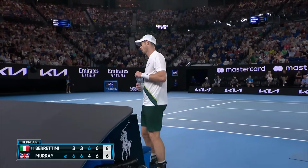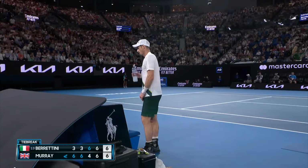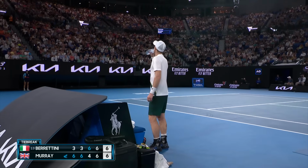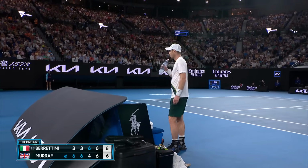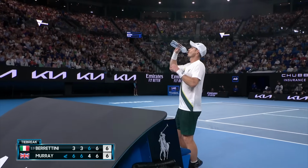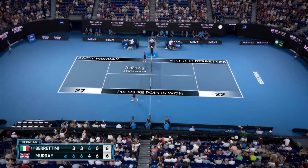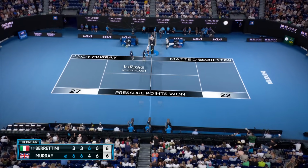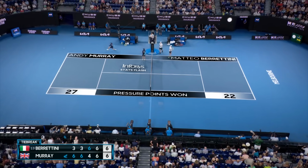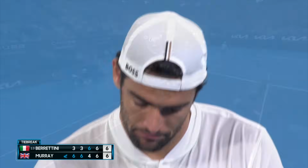Down theirs, and well, you don't blame them. Being so free in the ball striking prior to that shot, and that went halfway up the net. And it's these moments when you take a look at pressure points won that you realise that numbers more often than not are for accountants. Margins in sport are vanishingly small.